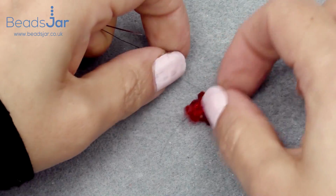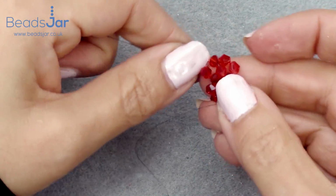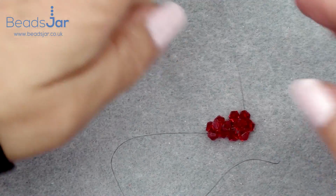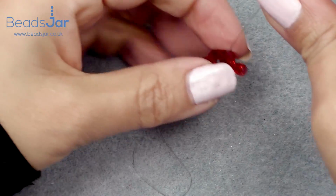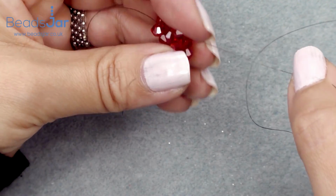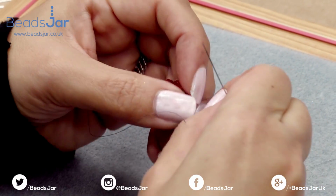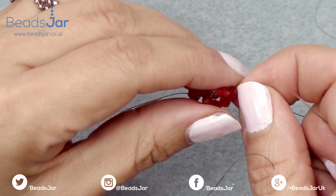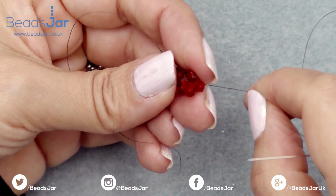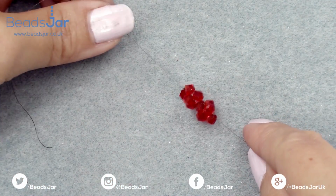Let's just get that adjusted. So what I want is, just like the other one, I want everything really tight, and for that other bead to be sitting on top, so you may have to just jiggle everything around with your fingers to get everything as tight as you can. Okay, so now I have what looks like 2 halves of a hole there, and I'm going to sew them together.